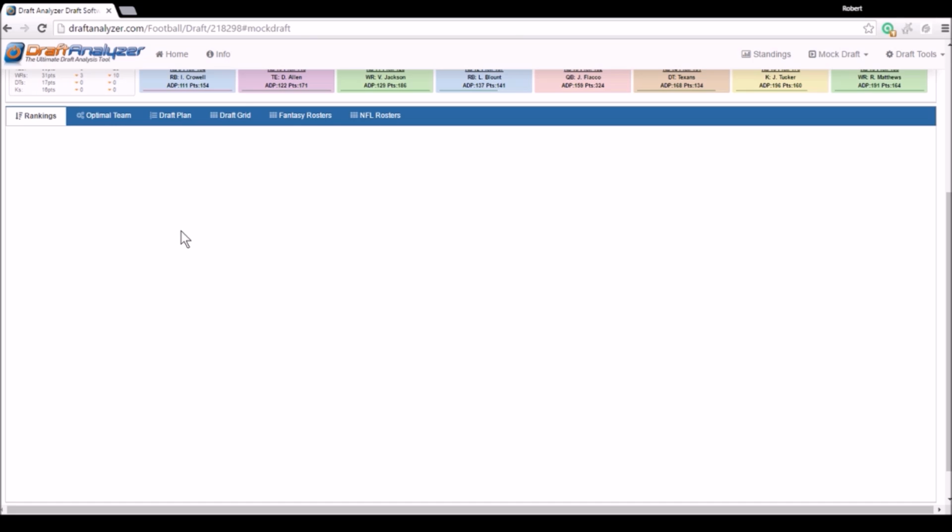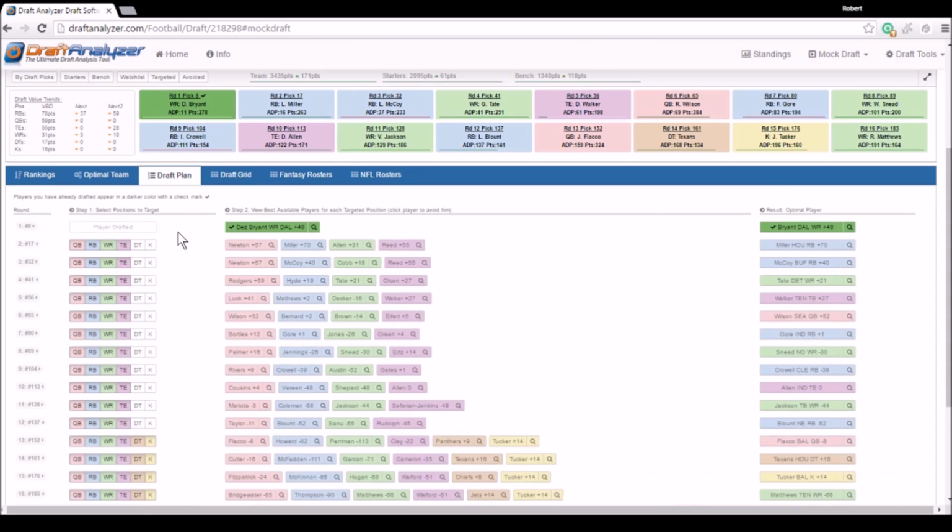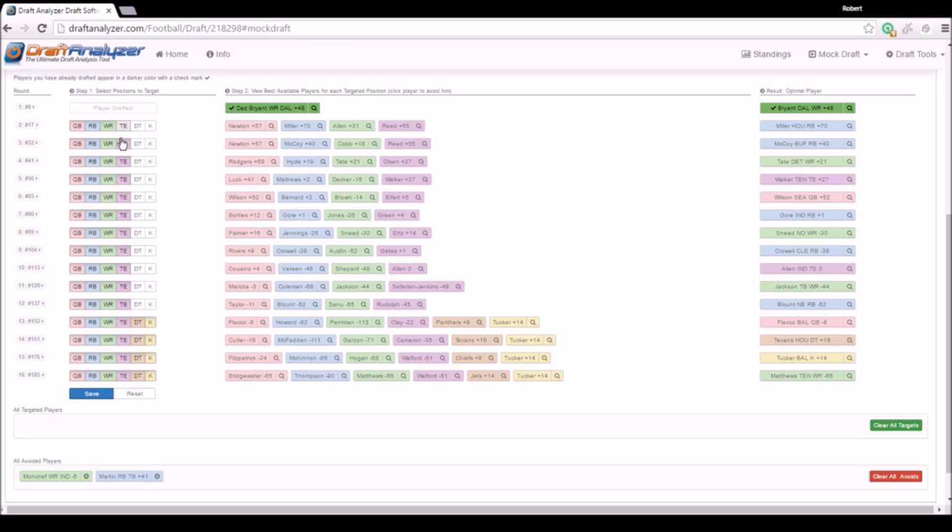The Draft Analyzer includes many features for the more experienced players as well, such as the Draft Plan tab. Here, one can cater the draft more to one's own personal liking by targeting or untargeting specific positions during the draft for any given round. If you do not want the app to recommend a TE until the 10th round, or not to recommend a quarterback until the 7th round, uncheck those positional tabs down to those rounds, and those positions will not be recommended until then.